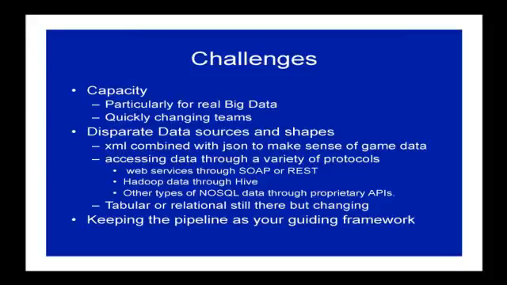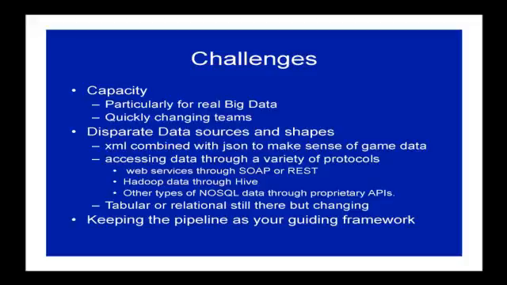What are some of the challenges for our field as it's growing in this area right now? Capacity, capacity, capacity. Particularly for real big data, right? So a lot of what we are working with, I would say right now, in learning analytics and educational data mining, and this might not be true so much if we get into the world of ed tech startups because a lot of them already have real big data, but really in the academic side of it, and I'm not trying to contain this only to that, but discussing some of these challenges, I am talking about more of us, those of us trying to build programs and things like that in learning analytics. So we really have a capacity issue, particularly at this level.